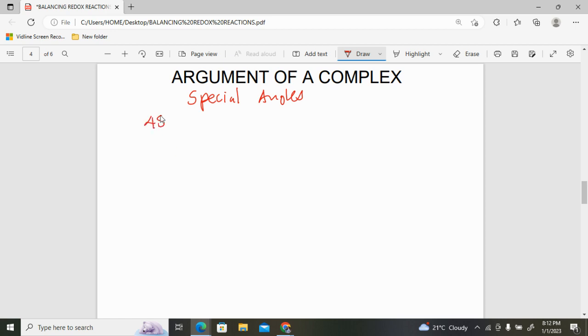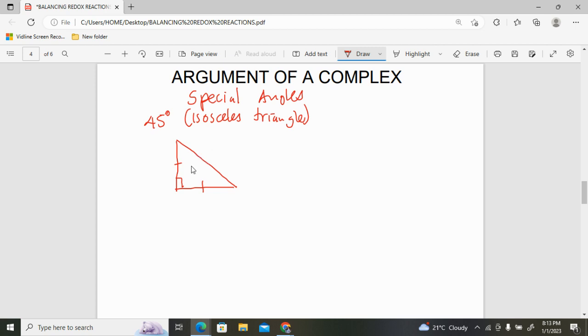Starting with the 45 degree special angle, what we use is called an isosceles triangle. An isosceles triangle is a triangle that has got two sides which are the same. So it's more like this. This side is the same as this side. And here it is making 90 degrees.